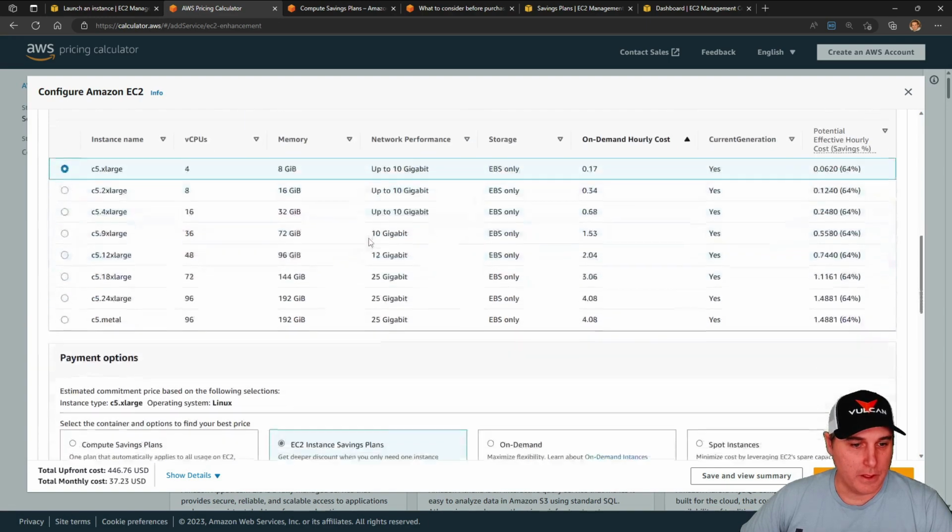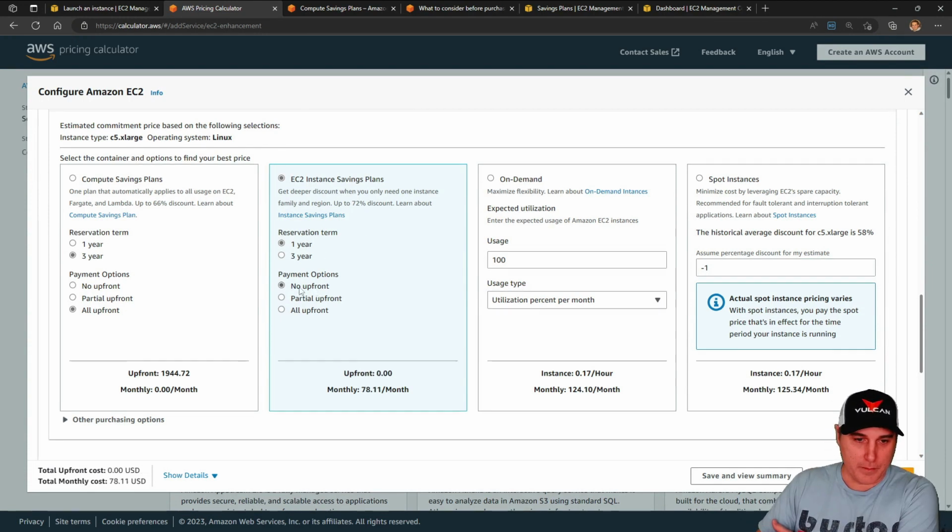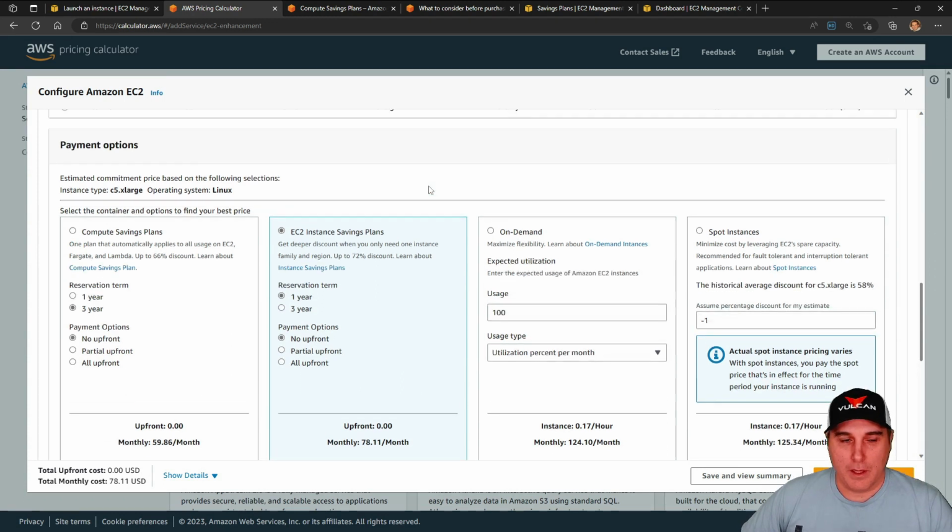All right, let's scroll down here, and now we are going to see some different options here. Okay, now the selections here, these are all our savings plans here. This is not something that you select when you deploy your instance to mainnet in AWS, so you wouldn't have seen this.